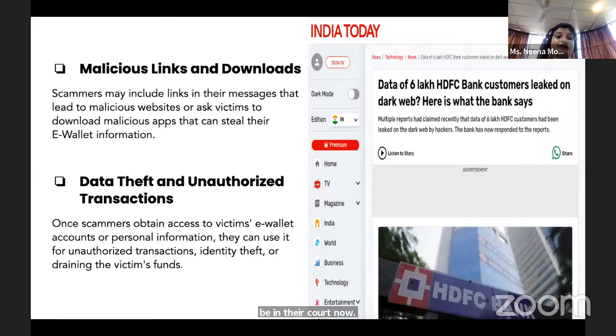So the next one is data theft and unauthorized transaction. Once scammers obtain access to the victim's e-wallet, what will happen? They can do whatever they want. They can withdraw the money.